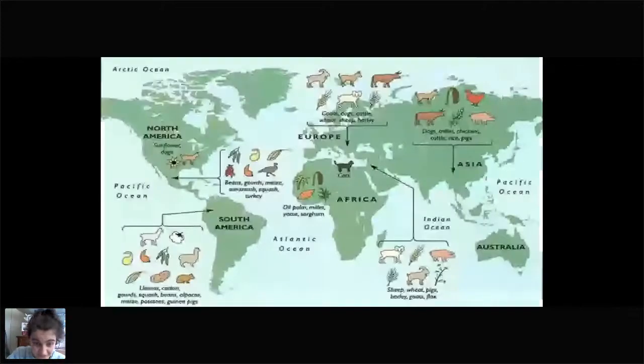This is a map of the different animals and plants and their different origins, right? I think it's very important to know some of those. Of course you're not going to memorize this whole map, but I think it's very important to know a couple of these animals and plants and their hearths, because it will be like a bonus if you write it down. For example, if you have an FRQ about it, it would be very beneficial to cite something, write down an example.